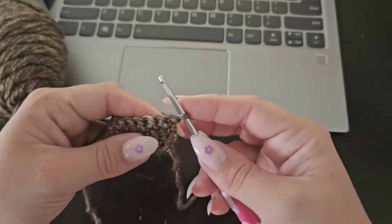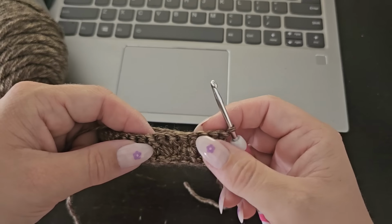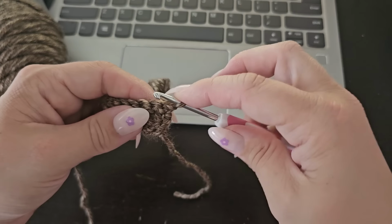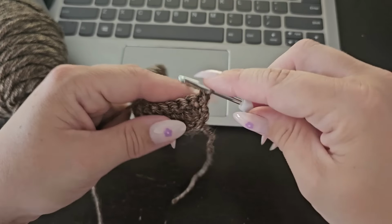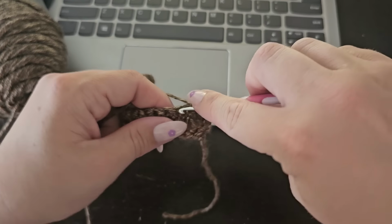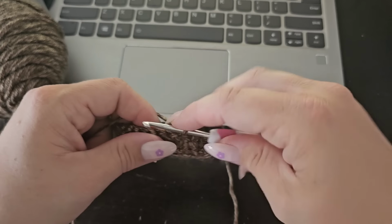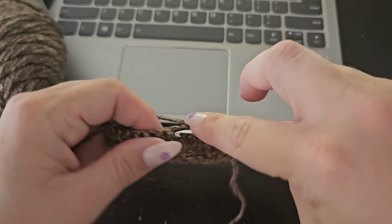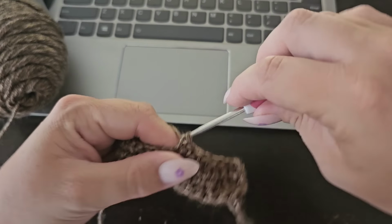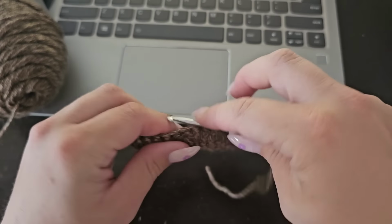We are going to single crochet into the first 9 stitches in our row. 1, 2, 3, 4. The first 9, so to here. So, single crochet into that first stitch, and then single crochet into each of the next 8 stitches. 1, 2, 3, 4, 5, 6, 7, 8, 9.